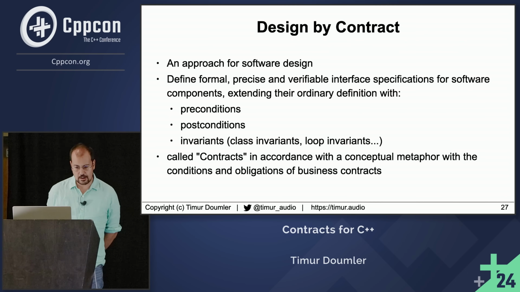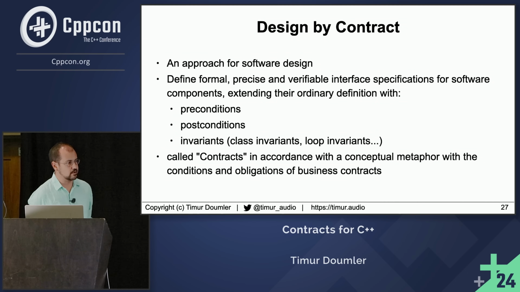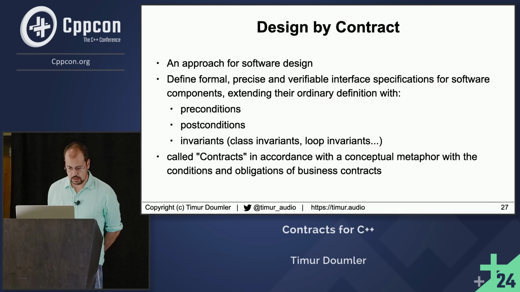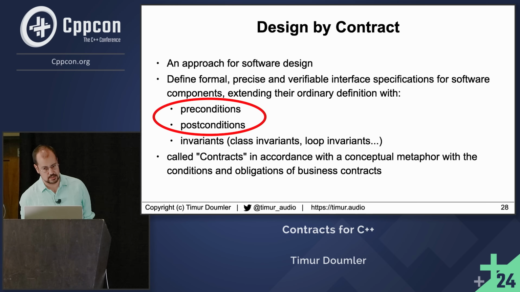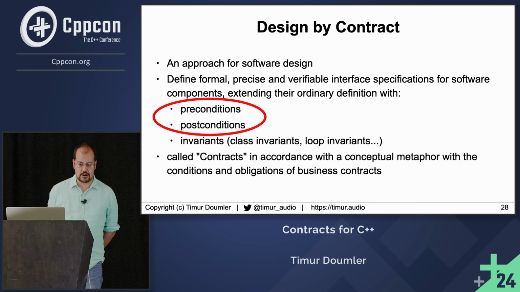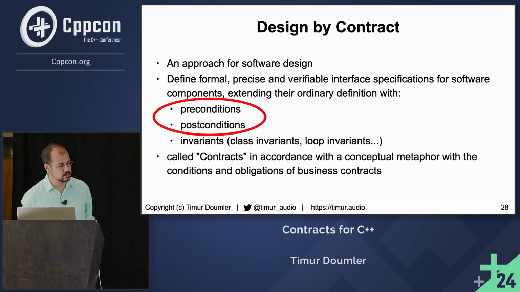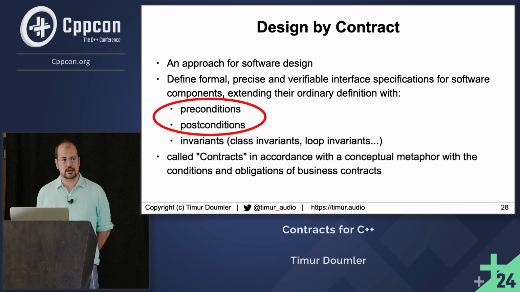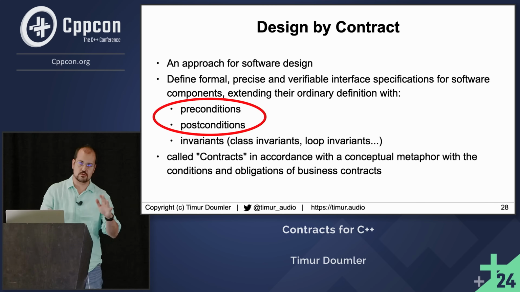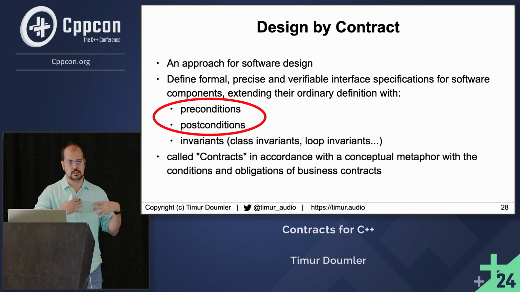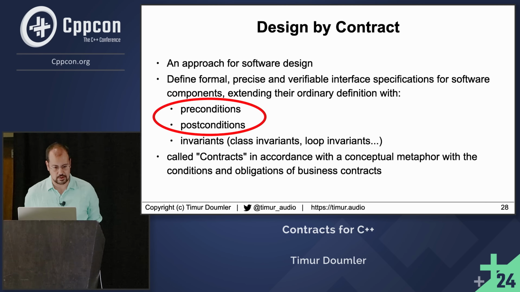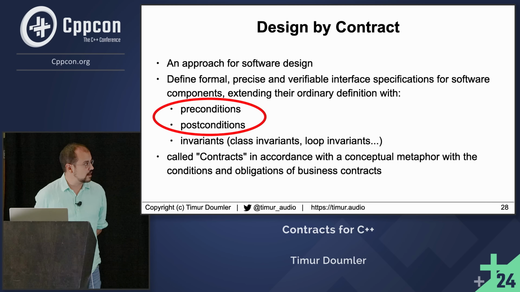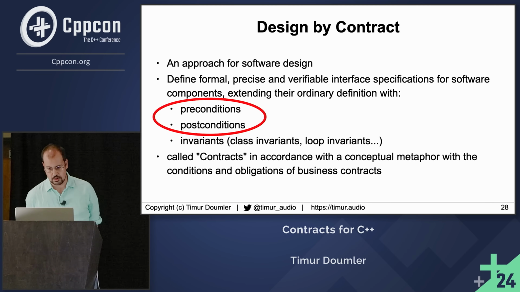We see three things there: preconditions, postconditions, and invariants. And in fact, Eiffel and Ada support all three of them. We will only talk about preconditions and postconditions in this talk because invariants in C++, making them work in C++, is a little bit more tricky. So we don't quite know how to do that yet. So that's one of those features that we decided we're going to do later, not in the first version, but in a later version once we understand how to specify them correctly. So we're not doing invariants just yet. We're doing preconditions and postconditions.